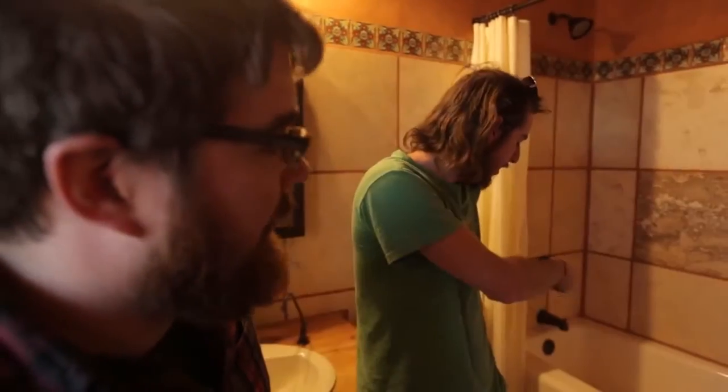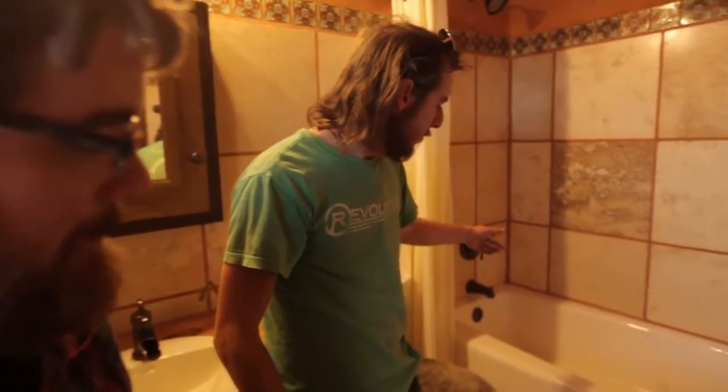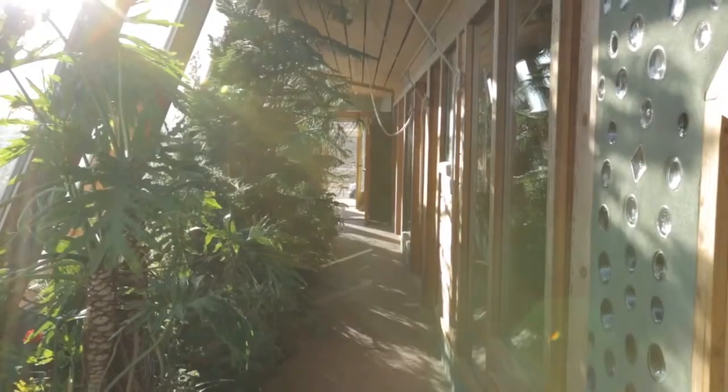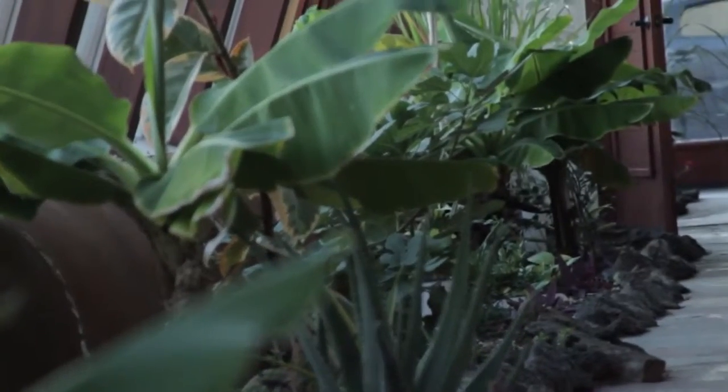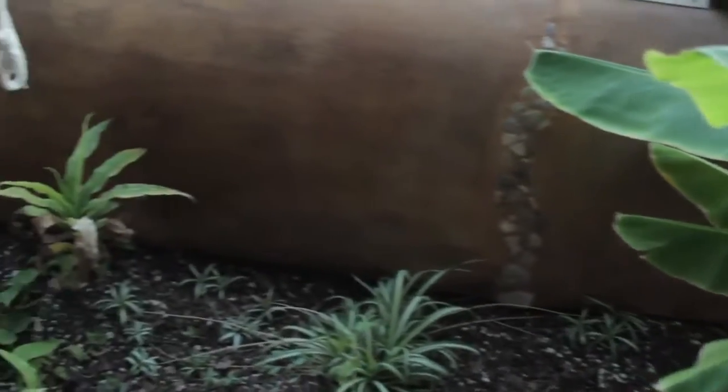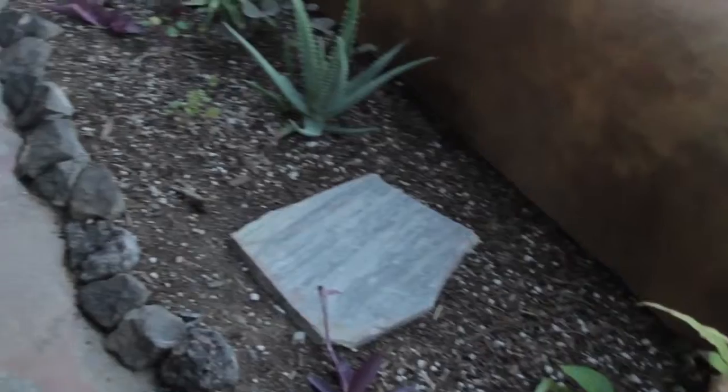So we have, and again, you can't see it because we try to make a lot of our houses look real fancy, but the piping will actually go straight out to our greenhouse here. The shower water goes to water the plants. They are being watered just by you showering. I have real trouble remembering to water plants. If it was just when I showered, that'd be much easier.